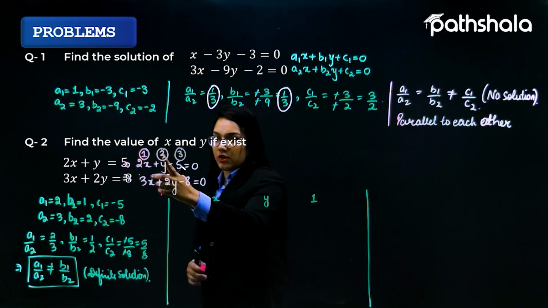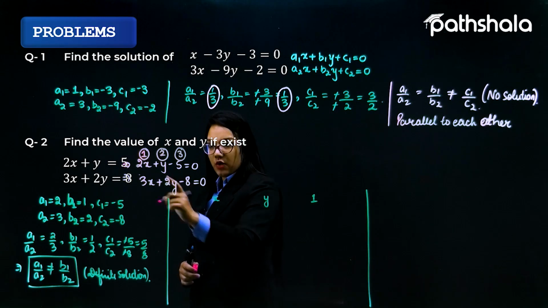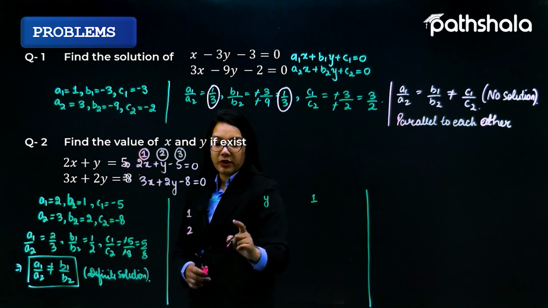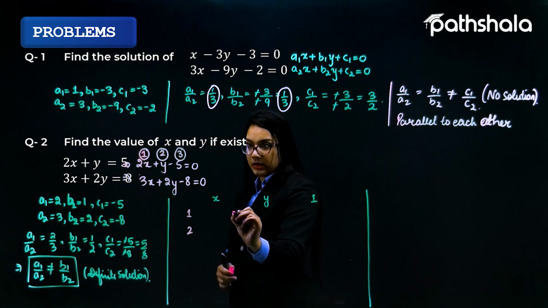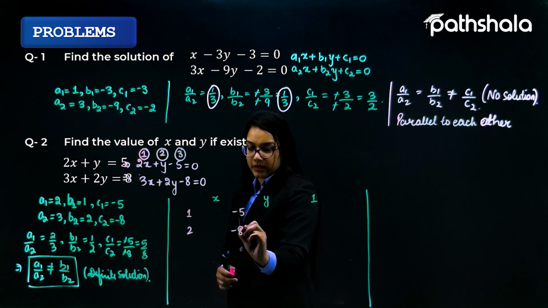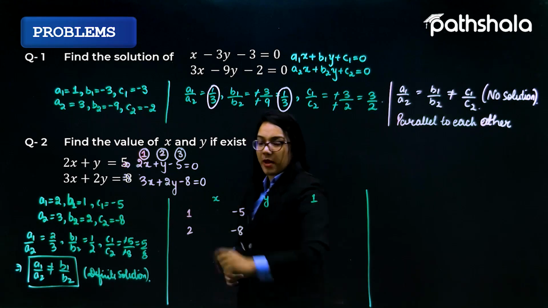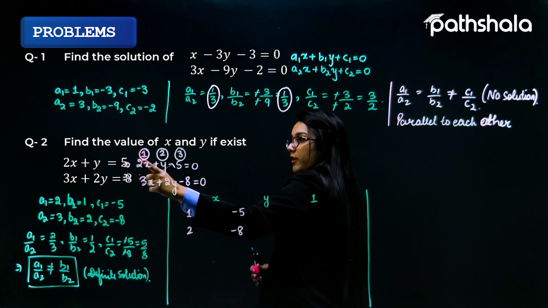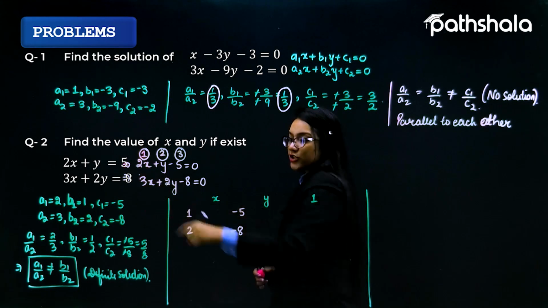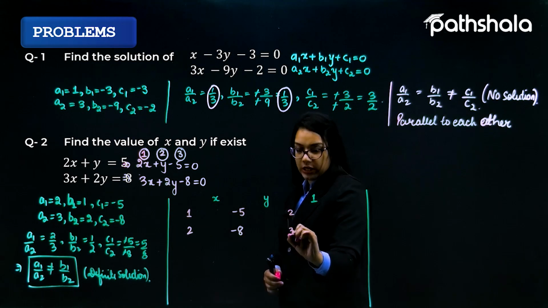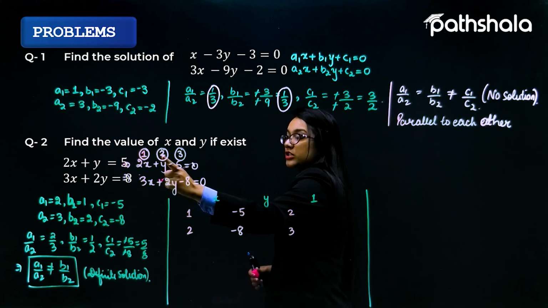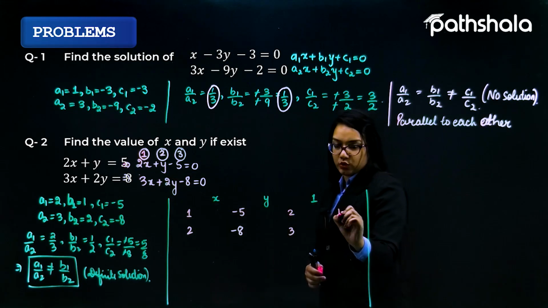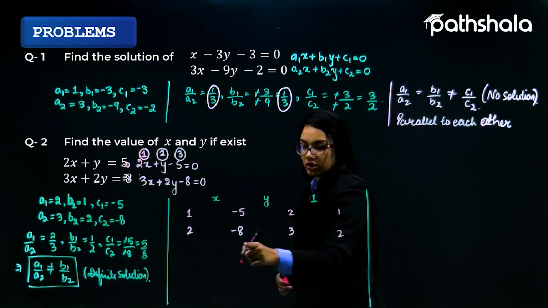Let's just start with taking the coefficients of x. So this is 1 and 2. Further, we have to write y. On y, we have minus 5 and minus 8. Further, on 1, we have the coefficients as 2, 3. Further, we have the coefficients which are lying on the second place as nothing but 1 and 2. So 2, 3, 1, 2.